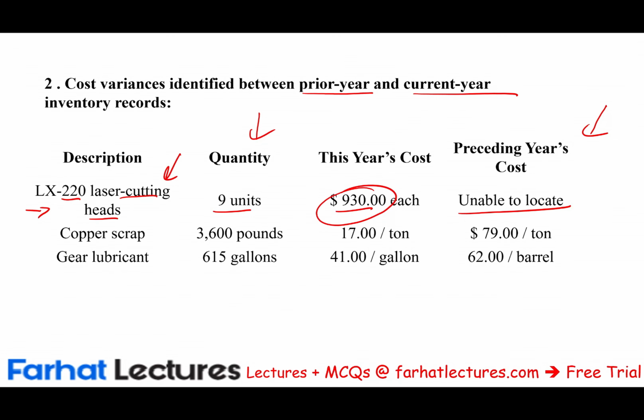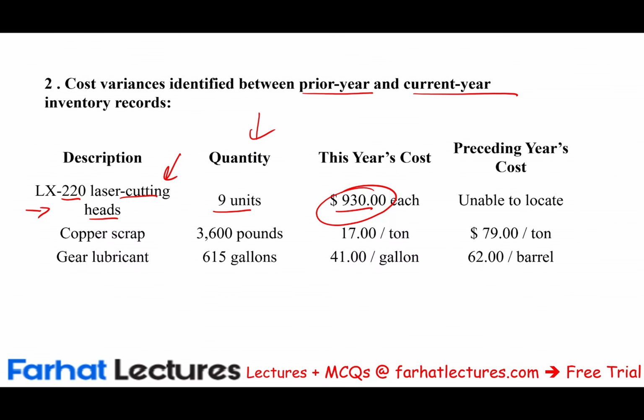You could look at the invoice, and if you want to be even more confident, look at the check that they sent, and this is exactly how much they paid. If they paid $910 or $950, whatever, then this is going to tell us. Let's assume the price dropped a lot, or the price was much higher. Let's assume the price was $1,500 and now it's $930. We might have an obsolescence issue. That's why you want to take a look at these costs.